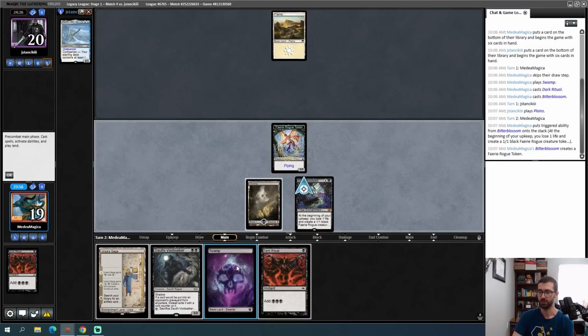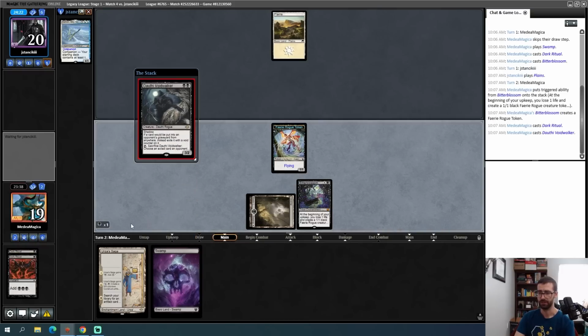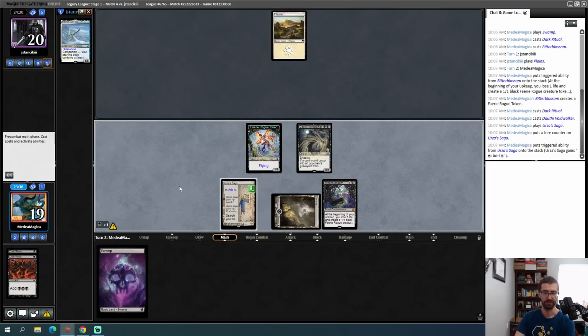A Dark Ritual? How into Urza Saga am I here? I can just Dark Ritual, play Dalthy Voidwalker, Urza Saga. The next turn I play Swamp. Yeah, I think I'm into that. This hand has put up a ton of pressure. Very, very happy with how this is looking.